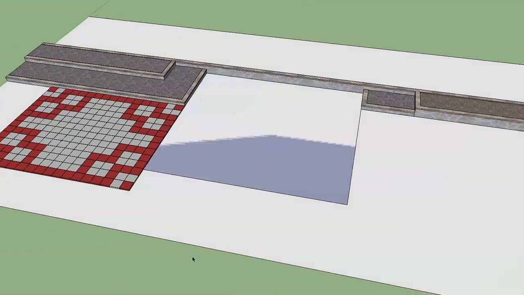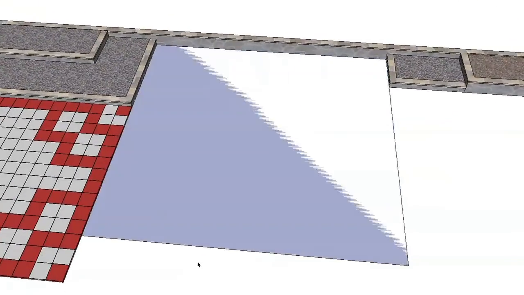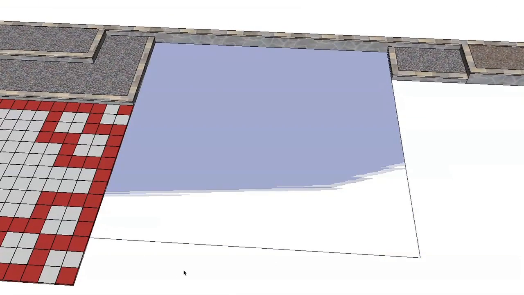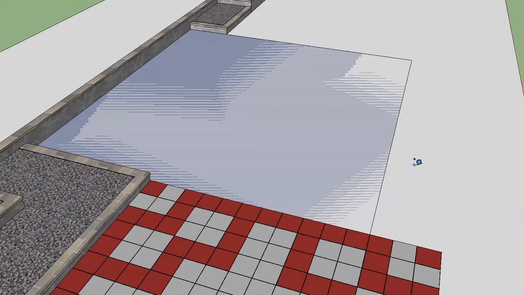So now what we're going to do is start working on the bricks that surround those pathways. The way we're going to do that is, first of all, we're going to draw the circle in the very center of this. To find the center of that circle, I took a couple of measurements and figured it out.